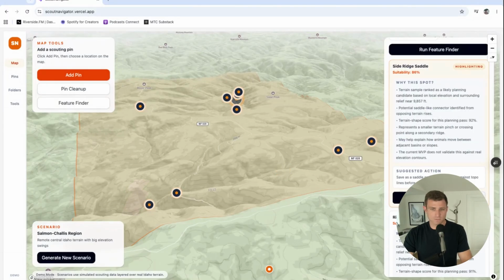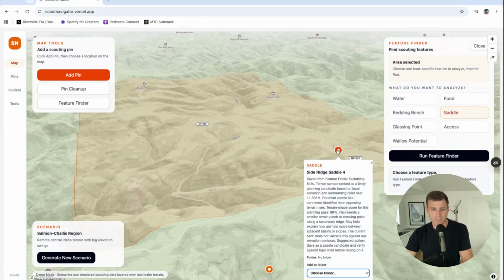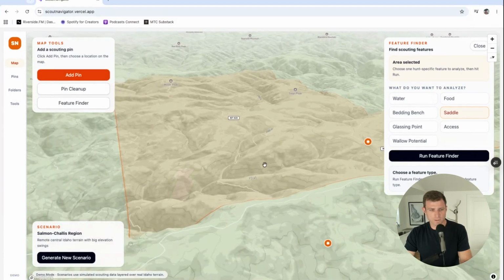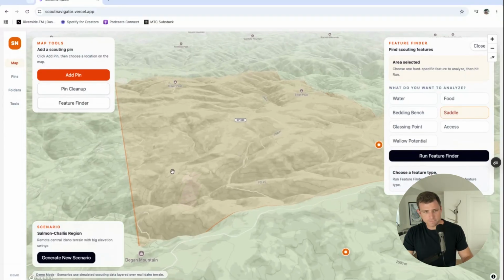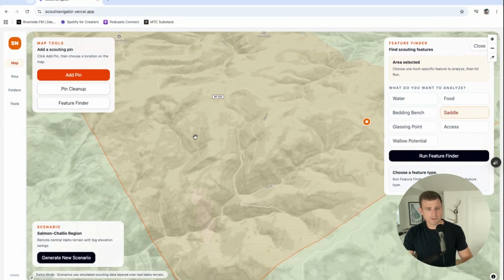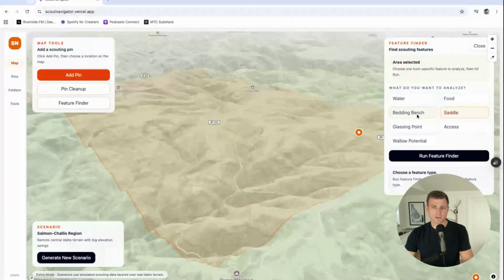So then I'm going to go through and just dismiss these until that pin remains. And with that one, I'm going to go ahead and save the pin. And as you can see, the pin is now there. At this point, I'm just dumping all of the analysis and metadata into the pin view. That is an area that I'd want to modify. And you can see the area that was selected for the feature finder is still highlighted at this point. So we are still in feature finder mode here.